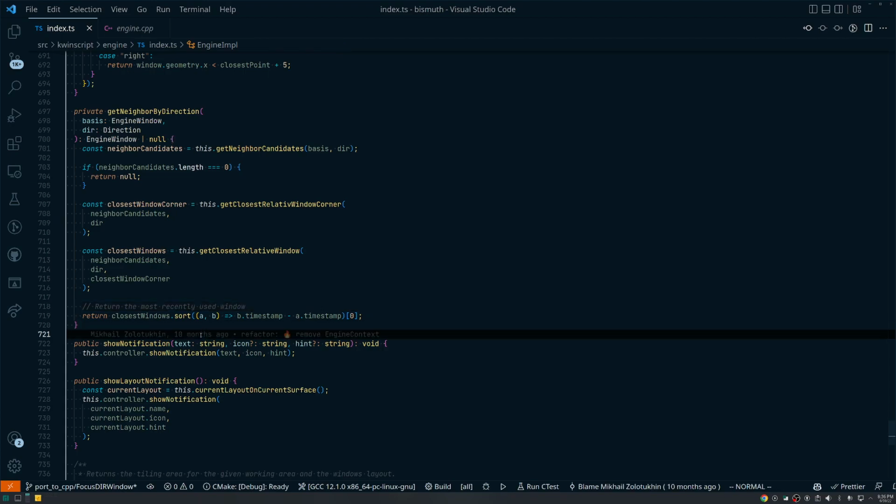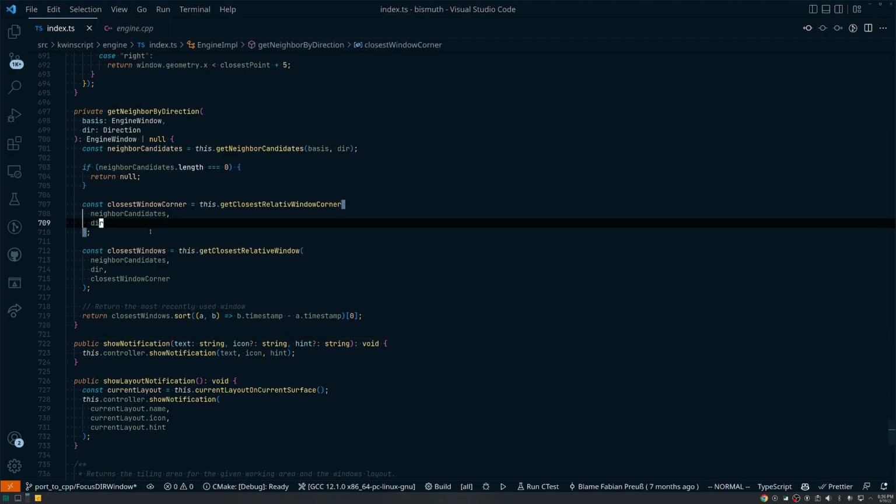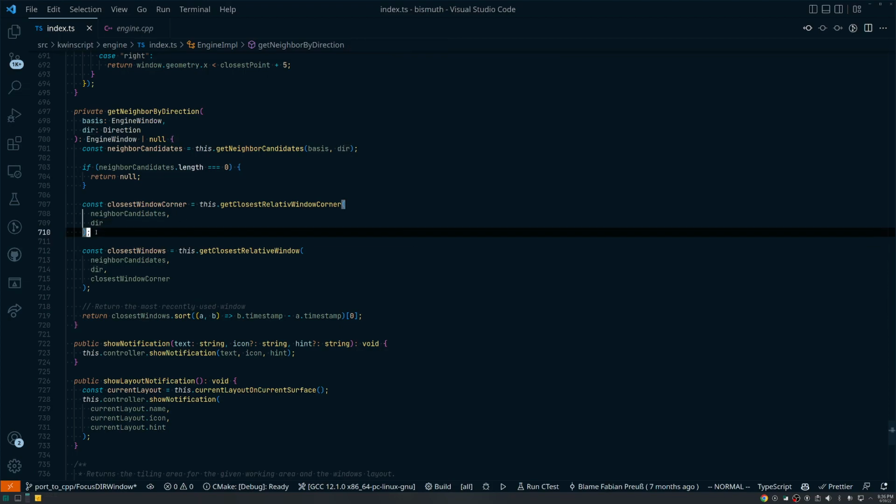Each window will have a timestamp associated with it, right? So that's what it means, and that is nice. This is a design decision they have made, because probably that's what they prefer: if you want to move down and you have two windows as an option, you should move to the first, which was most recently created. That makes sense, I do not disagree. I just think that we should not dive into the design decisions right now.